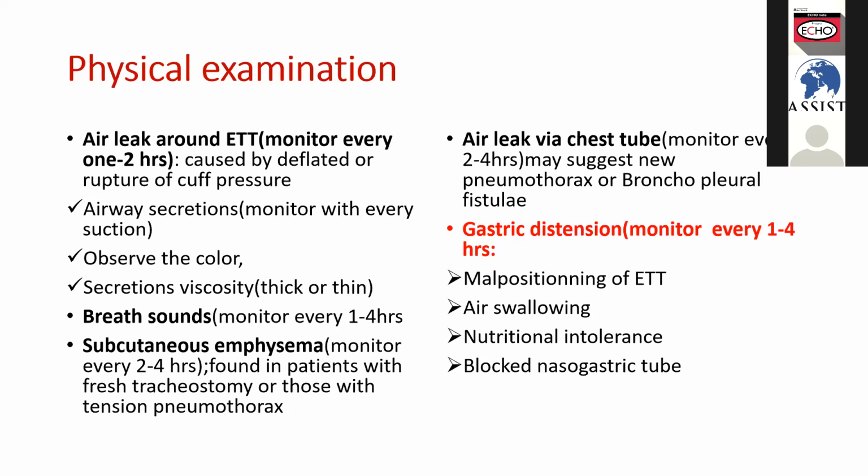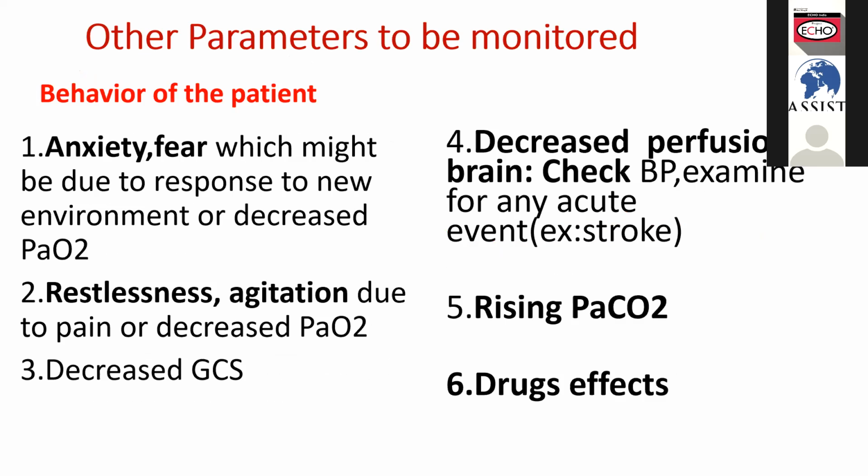Next, please. The behavior of our patients. If you have a patient in the ICU, you will find that the behaviors start to change. Maybe the patient is anxious or has fear for different reasons. The patient can't sleep well. The patient is agitated. Maybe he's hypoxic, or maybe there is a decrease in GCS.